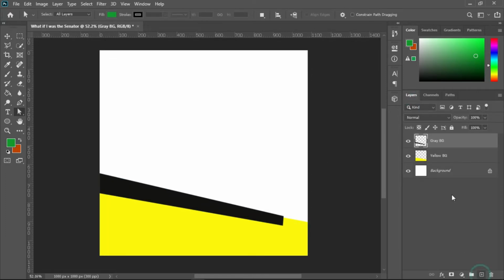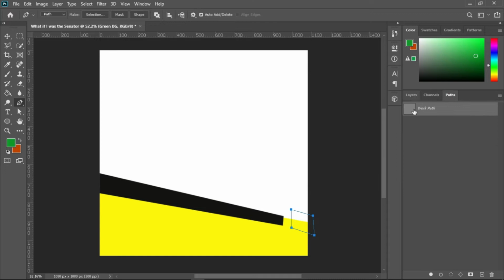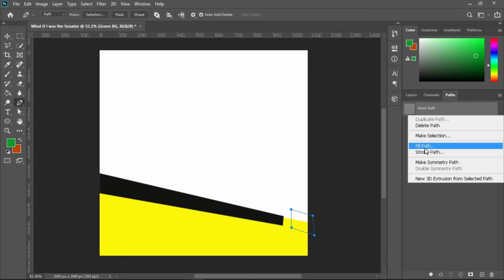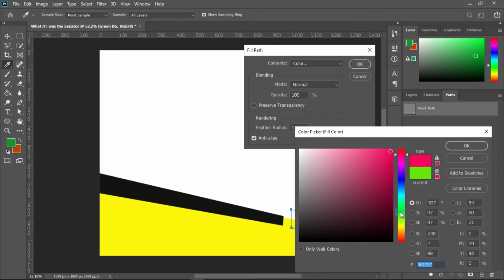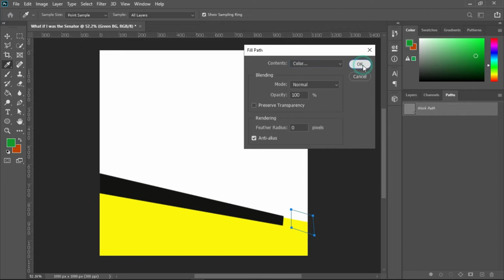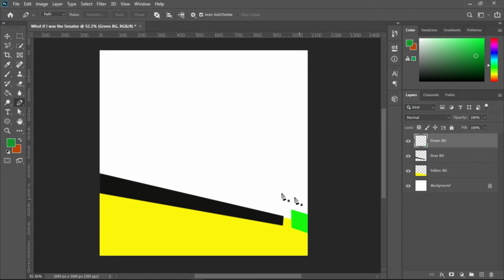And so my friend, I will create yet another layer and call it green BG. And so my friend, I'll also take the pen tool and create another shape that maybe I don't have a name for again. So I'll create this, maybe it's a rhombus, I don't know. You can let me know down in the comments below. So I'll come to paths and also fill this with a color, and it is greenish. Something close to that. I'm going to change this later on, so don't worry at the moment. And I'll also delete this path. I do not need it.